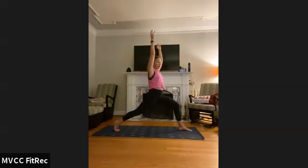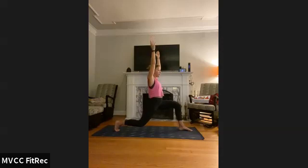Hold it. On your exhale, gaze up, cactus arms, challenge that balance. Inhale, hands high, we lunge. Exhale, bend into that front knee, hover over the mat. Inhale, straighten it back out. 3 more, exhale. And inhale, 2, exhale.